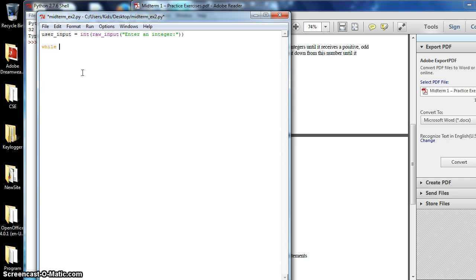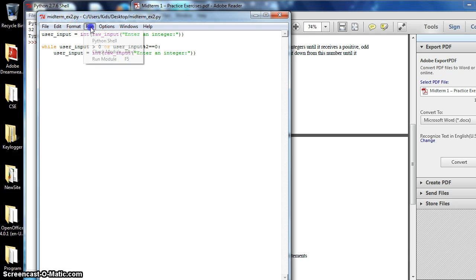While user input is greater than 0, which will make it a positive number, or user input modulo 2 equals 0, then we'll keep prompting you to enter an integer.